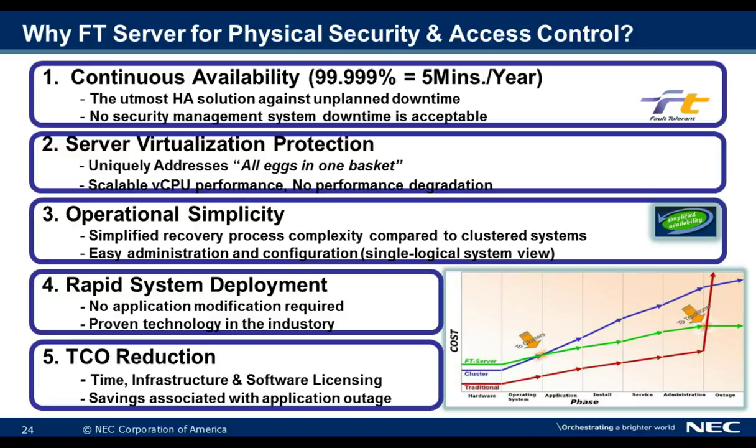And the total cost of ownership reduction. So we're talking about time, infrastructure, and software licensing. One thing that I need to note is that the FT server is seen as a single system. Therefore, in terms of licensing, from a software standpoint, it is seen as one system, so you only have one license to purchase. And also the savings, obviously, that are associated with an application outage as well.